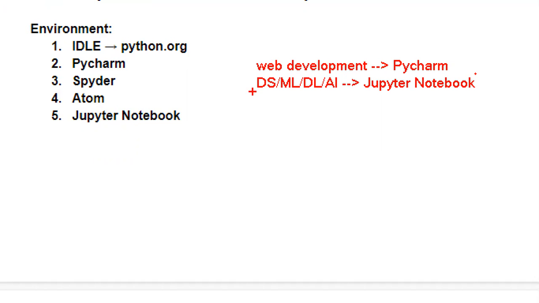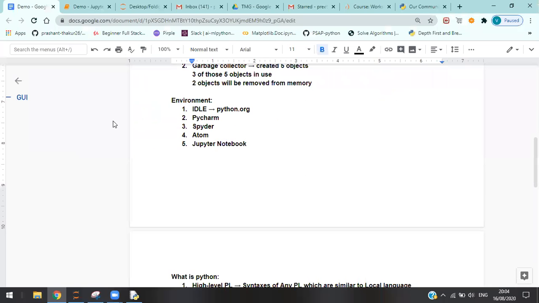In these sessions, we will be using this Jupyter Notebook. It is very comfortable compared with other IDEs. I'll show you how Jupyter Notebook works.